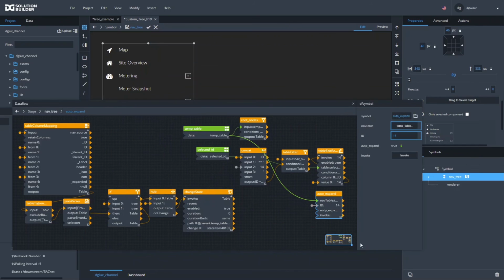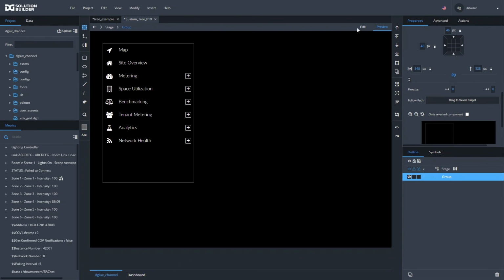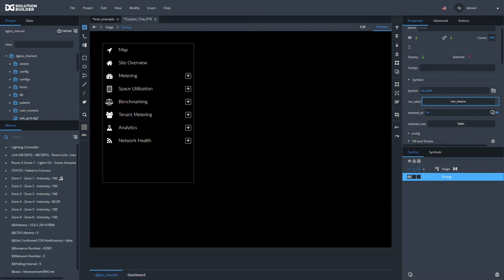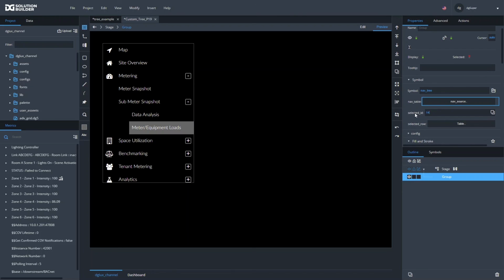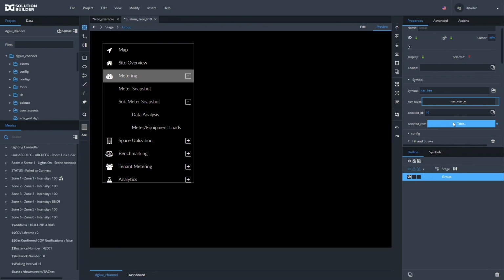Okay, well, I think that's it. Let's see if it works. I can't guarantee that it will, but let's check. So we know that node 14. So let's select 10. Remember, it needs a change. So select 10, 14. Yep, it works. There we go. So we just recursed the selection symbol. So now this tree is able to search for nodes, expanding things as you search. It gives you a selected node as an output, as well as the whole selected row and ID.